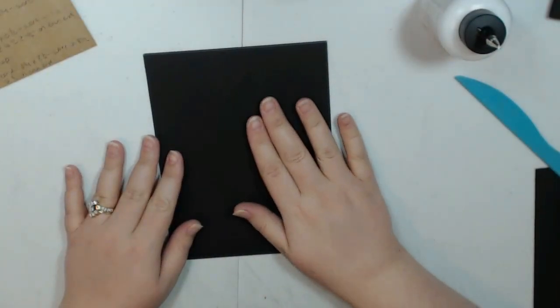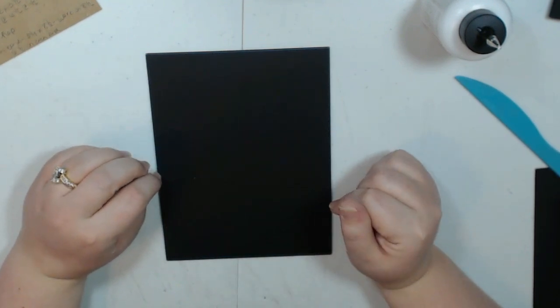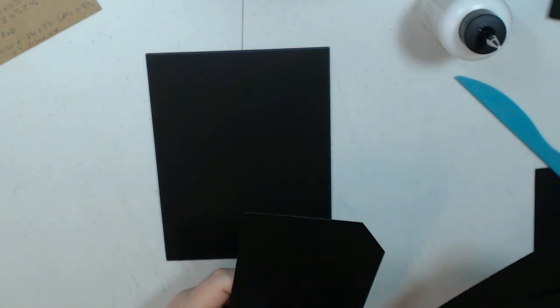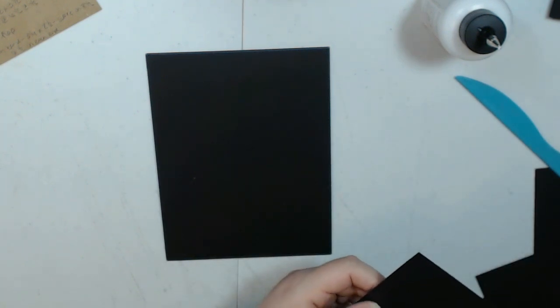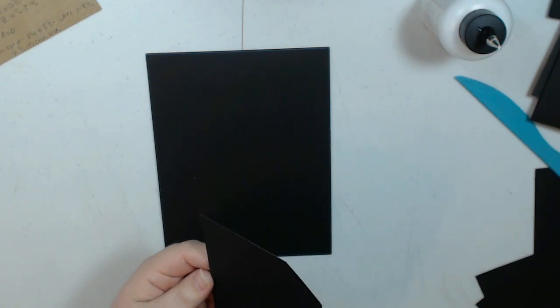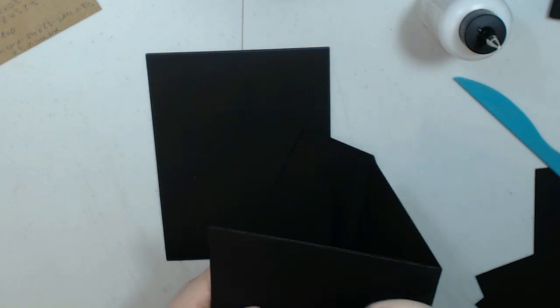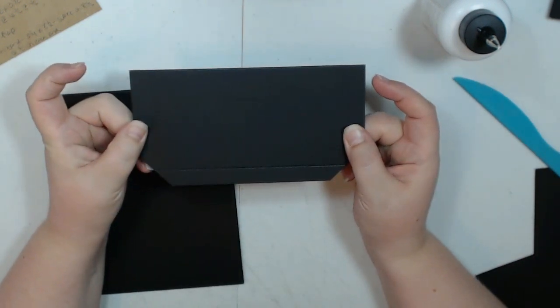And page 2 is a pocket, which you're going to cut one pocket at 3 1/2 inches by 6 1/2 inches. Yes, I think it's this one. Whoops. Well, I am just throwing things all over the place. So this is 3 1/2 by 6 1/2.